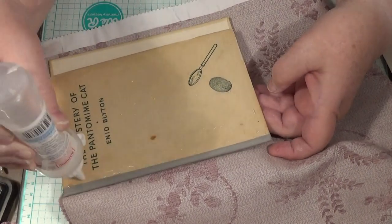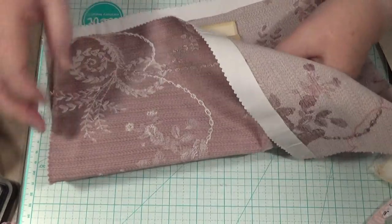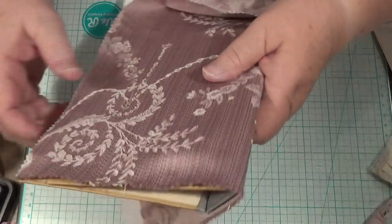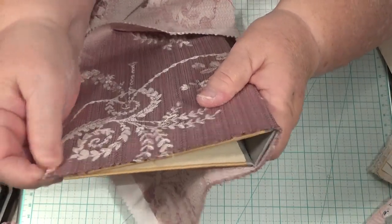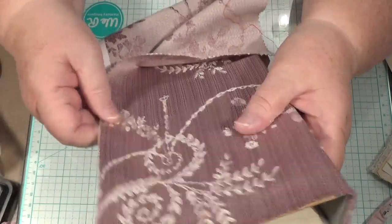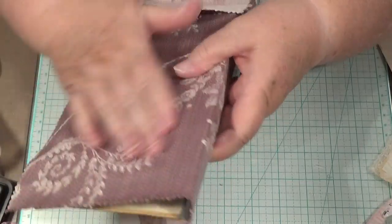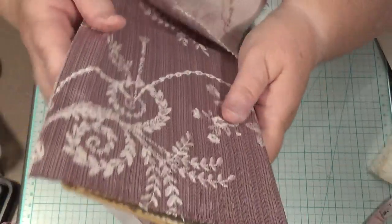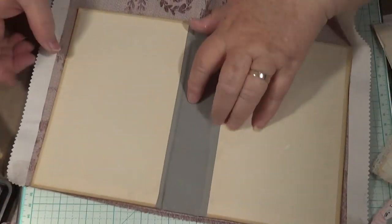I know this thing I'm putting on here is not blank, but when you do that part, you need to make sure that the back of it — you've got this part here — and you want to make sure you've got it tight enough but not too tight, so it'll just go over like that. I'm explaining this really well, I can tell.